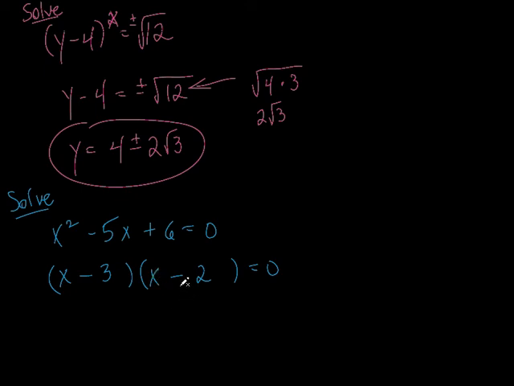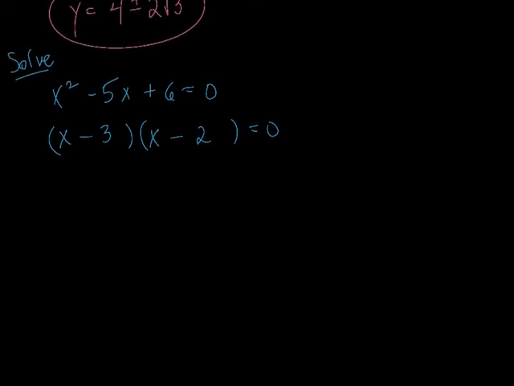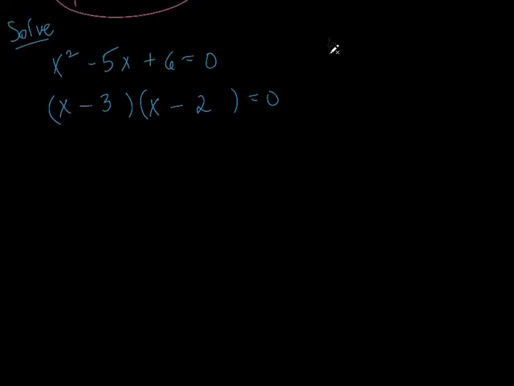So where do we go now, though? Let me ask you this. What if I gave you, I don't know, I'm just making up numbers. This number really has nothing to do with this right here, okay? I'm just making a number up. If I said 5 times what equals 0, what would that number have to be, or could it be a variety of numbers? What do you think? 5 times what is going to give you 0? 0. Is there anything else? There's not, is there? So basically, if I said 5 times x equals 0, what does x have to be? x has to be 0. Would you agree with that?